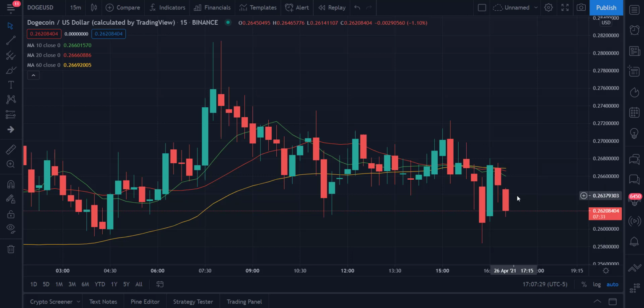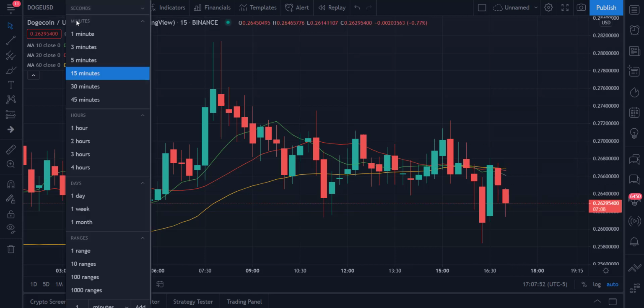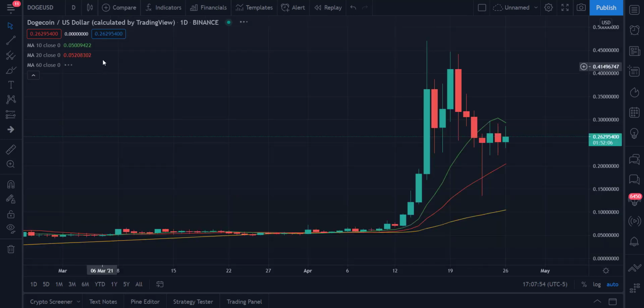However, when all of the moving averages are this tight, this close, I'd rather just sort of wait. Look how much space you had back here, where there was quite a bit more room between the three moving averages. Over here, this is too close to really be of any use or any value for what I do. So I'm going to flip over to the daily.